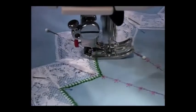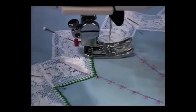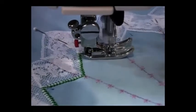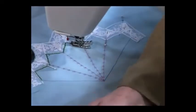Now, there's not a sewing machine manufacturer in the world that recommends sewing over pins. So I am going to take the pin out before I go down to the corner. And I think you get the idea of how easy it is to wing needle, that was a Madeira applique stitch down.